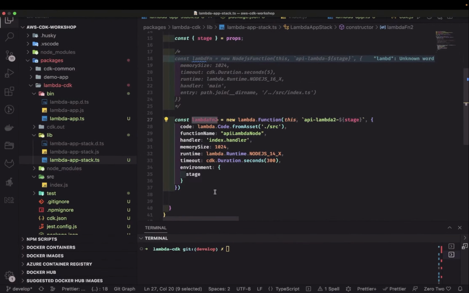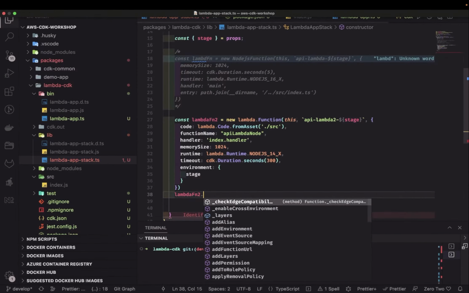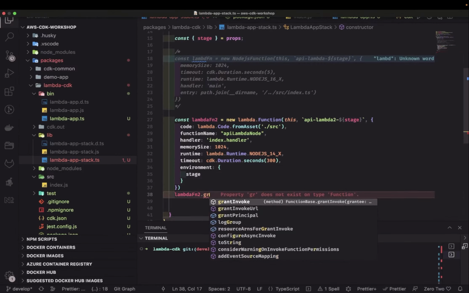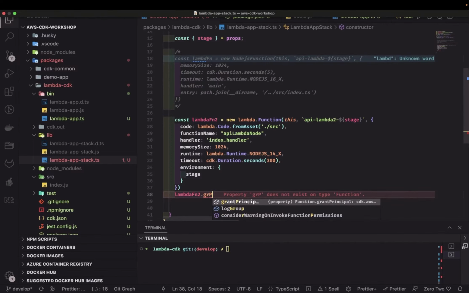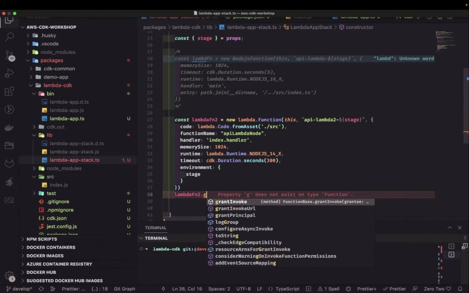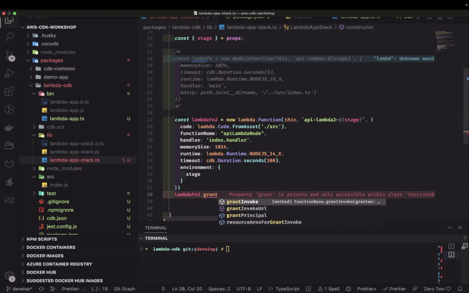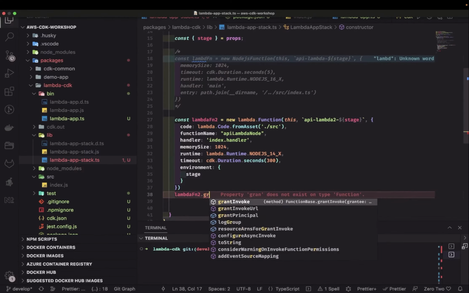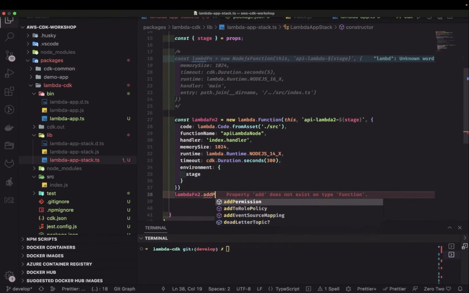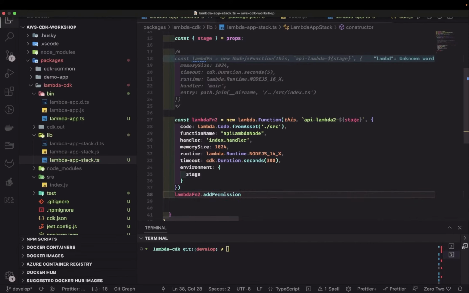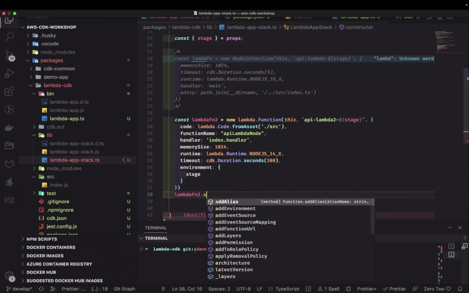So you will use this construct's grant invoke, grant permissions. I think there are many things you can add. Add permission, right? So all these things will add permissions.